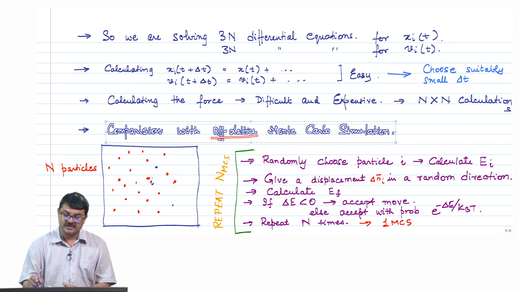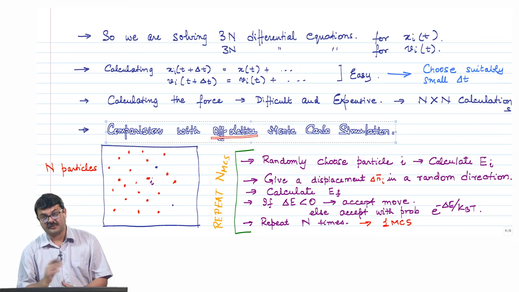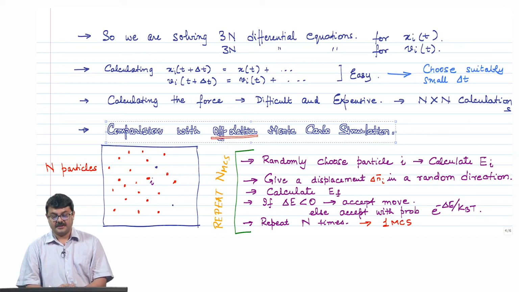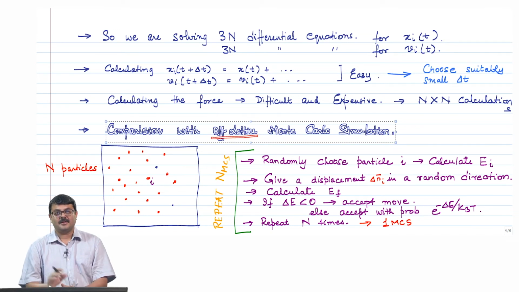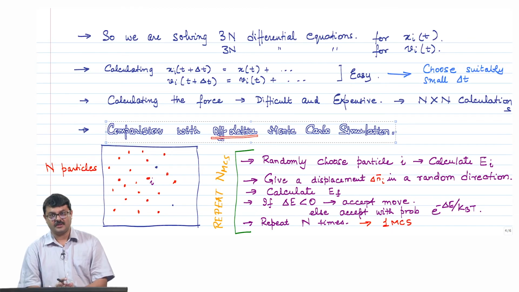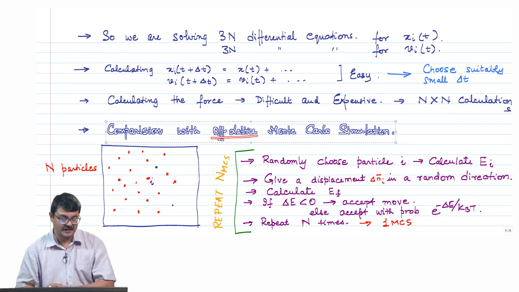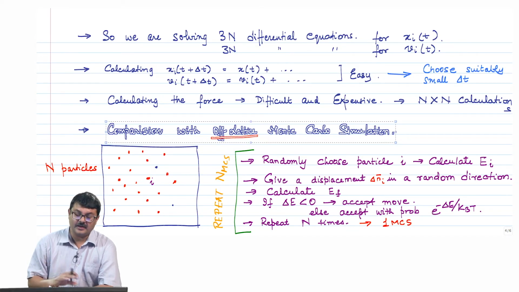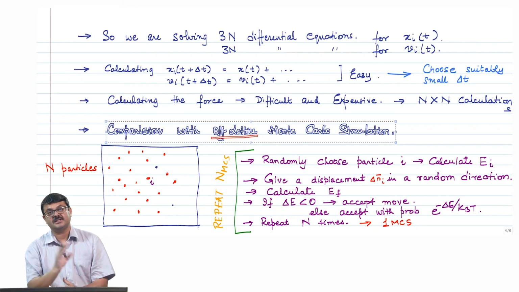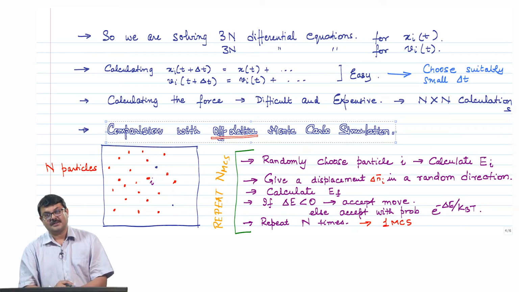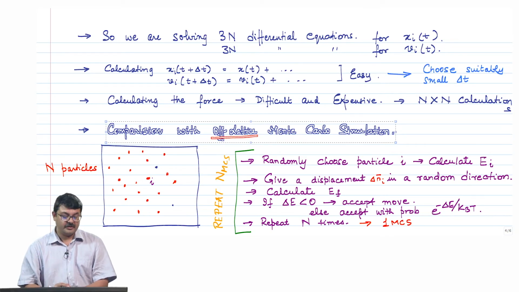When should one do a molecular dynamics simulation and not be happy enough with an off lattice Monte Carlo simulation? Typically, Monte Carlo simulations are much faster than molecular dynamics simulations, but before I compare, I have to briefly tell you what an off lattice Monte Carlo simulation is. Only then can I compare, and only then can you take a judicious decision whether you want to study a system by Monte Carlo or by molecular dynamics.